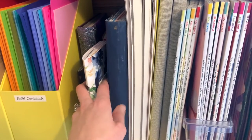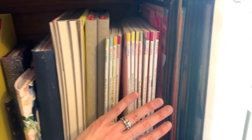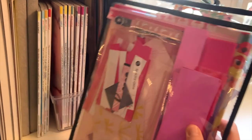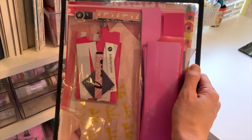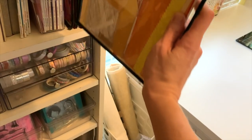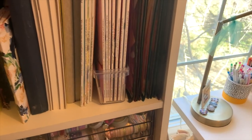Here are my current art journals, my current traveler's notebook, some watercolor journals, and some extra art journals. These are Real Simple magazines that I cut up and use for collage. And here's where I keep all of my scrap papers — I use dry erase pockets from the Dollar Tree with extra clear pockets added on the front for smaller scraps, and I organize my scrap paper by color. It really enables me to use my scraps a whole lot more.